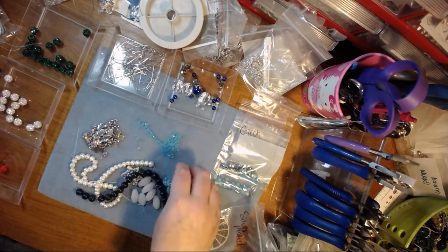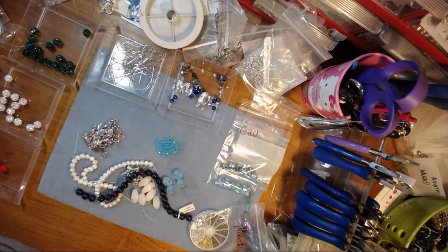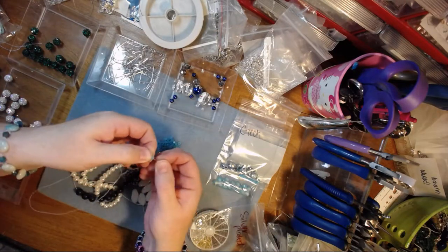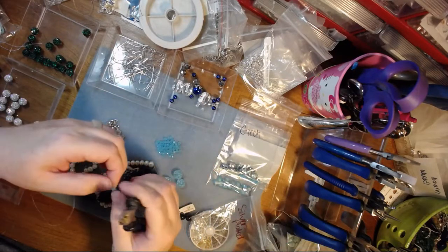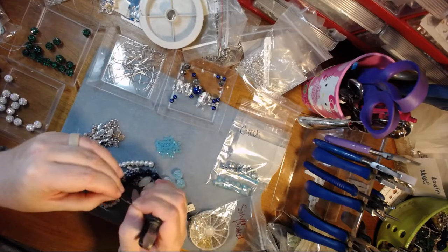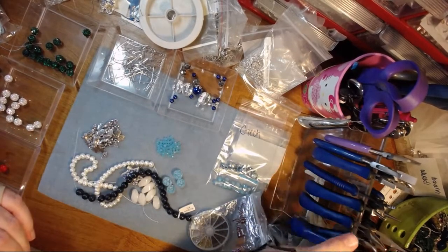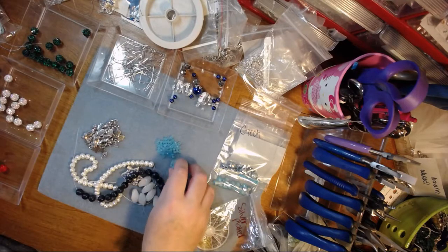So, oh, there's another kitty. I think they're feeling a little left out. Let's see if I can't. I'm trying to take the cord off this bead. They capture beads on the ends a lot of times, and you have to either cut them or remove the knot very carefully. There we go. Can be kind of a pain to get that last bead off of strands sometimes if it's knotted into place.